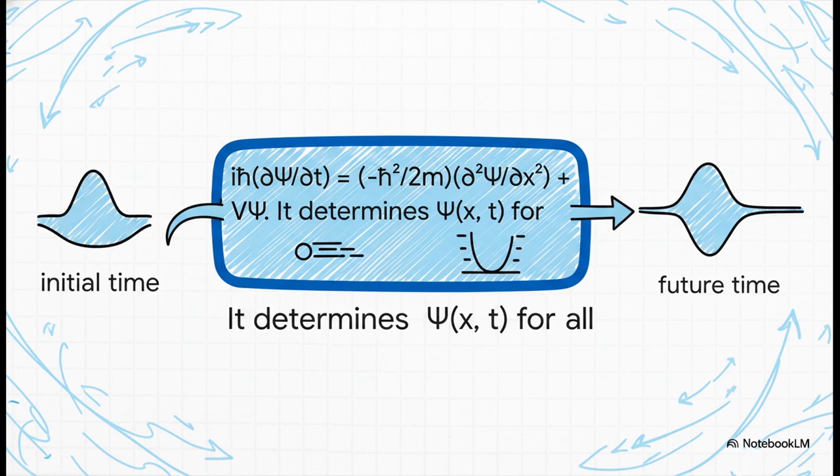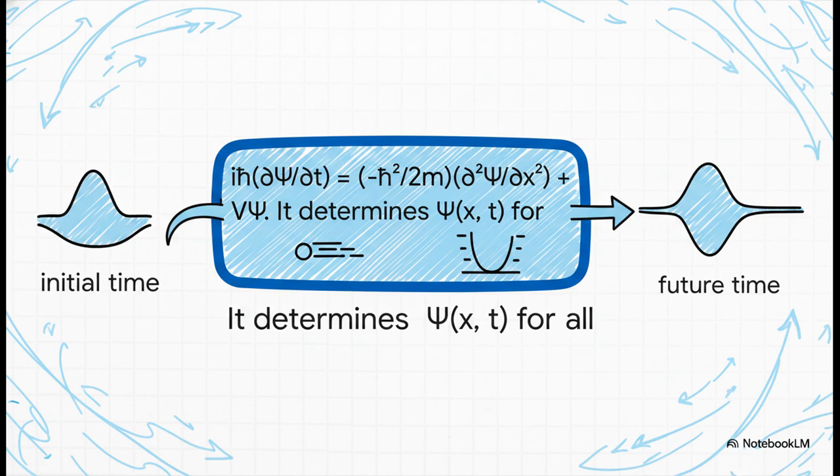And this beast is the equation that tells the wave function what to do. This is the time-dependent Schrödinger equation. It's the master equation of all quantum dynamics. Now, I know it looks intimidating with all the symbols, but its job is actually pretty familiar. It's the quantum version of Newton's F equals ma. If you know the state of your system right now, this equation tells you what its state will be at any time in the future.